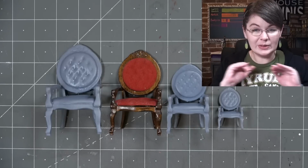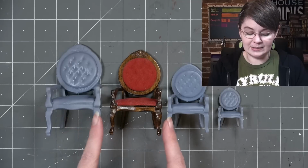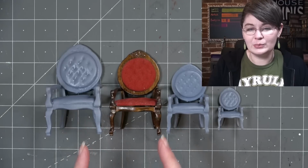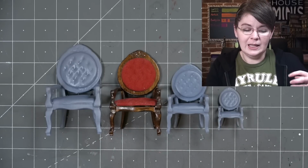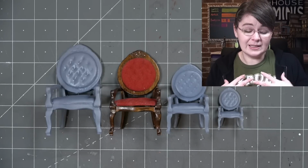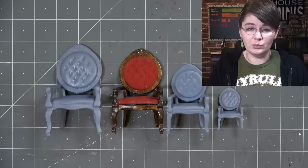I also want to put a little blurb in here to say that no, I will not be reselling these. If I were to ever sell any of my scans, they would be scans of my own original artwork. I don't think it's ethical to scan somebody else's work. Even though this is a mass-produced miniature, I just wouldn't feel right about scanning something somebody else made and then profiting off of it. Now, I feel okay scanning it for my own projects because I did pay for it and I do have the scanner and I'm paying for the resin to print it, but it's not something that I would ever put in my store.